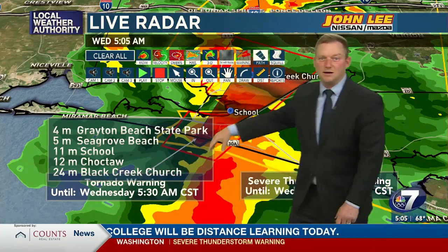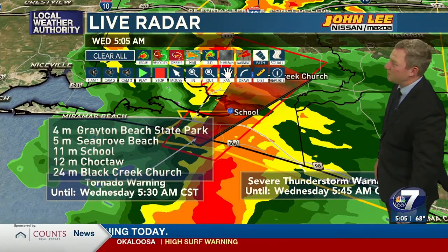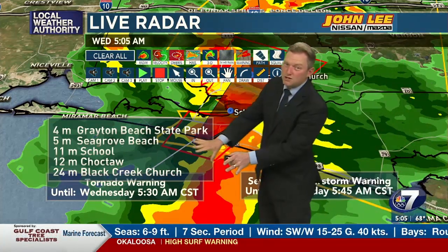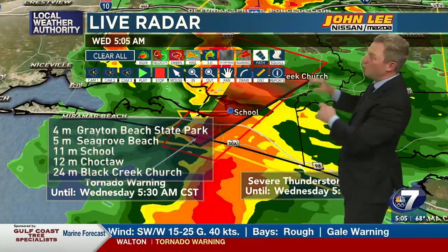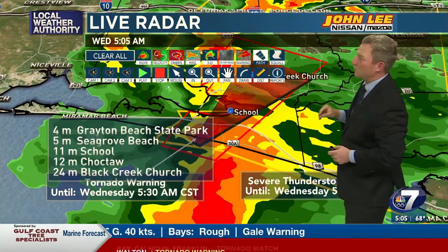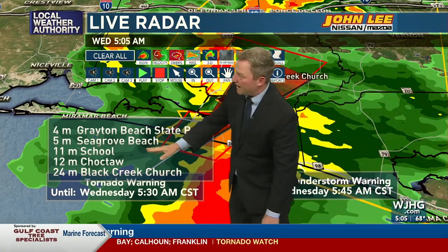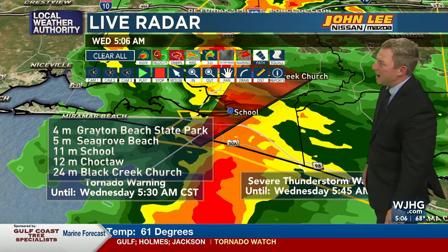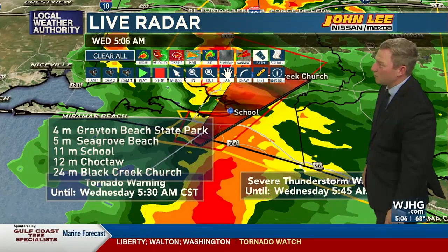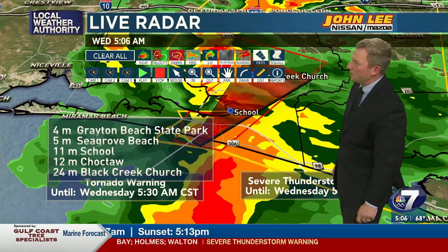You start to move towards Choctaw in the next 10 to 15 minutes, and then I believe we'll be getting close to the Freeport region just a little bit past that. So that's if what appears to be a potential waterspout moves its way onto the coast and maybe can hold its storm structure a little bit further as it works its way off towards the northeast. So areas a little bit further past, say, Choctaw, we'll have to just keep monitoring this system as it works its way further off towards the north. But it is certainly getting very gusty, very windy with it as it works its way up onto the coastline.